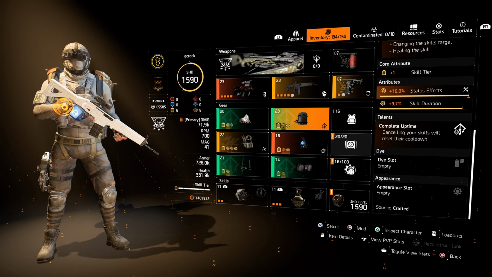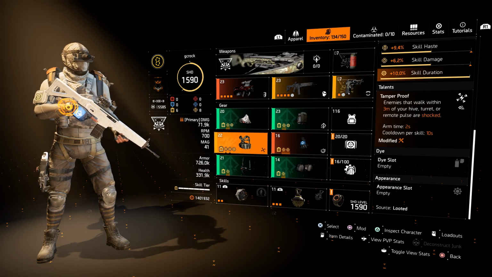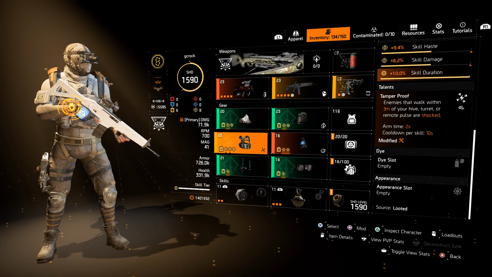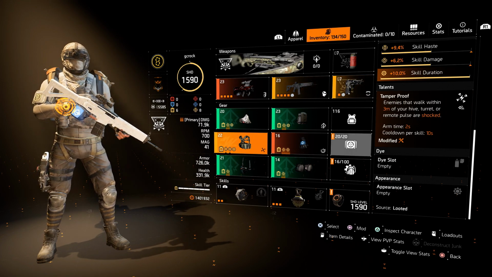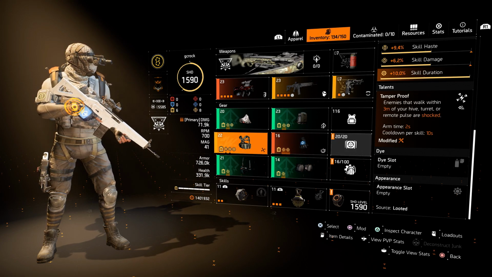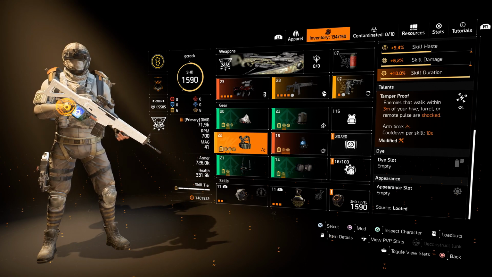Each rigger piece is rolled to status effects to improve the shock, and skill duration mods are put on all 3 mod slots on the build. To make the shock possible, you do need to run tamper proof on the chest piece. Enemies within 3 meters of your hive, turret or remote pulse will be shocked, and the cooldown is 10 seconds. However, the arm time is only 2 seconds, so destroying the pulse and repositioning it allows you to spam the shock more often and target spawn points and enemies.